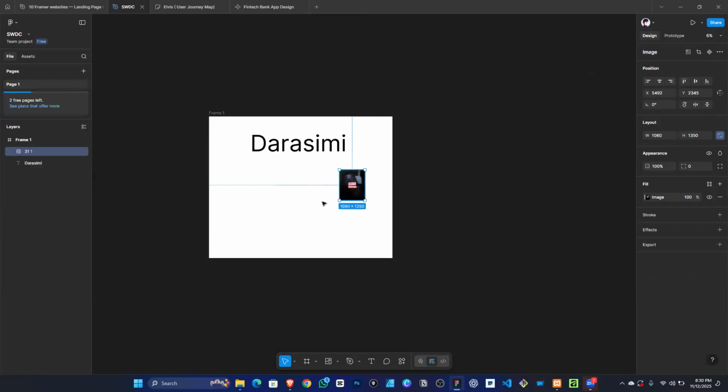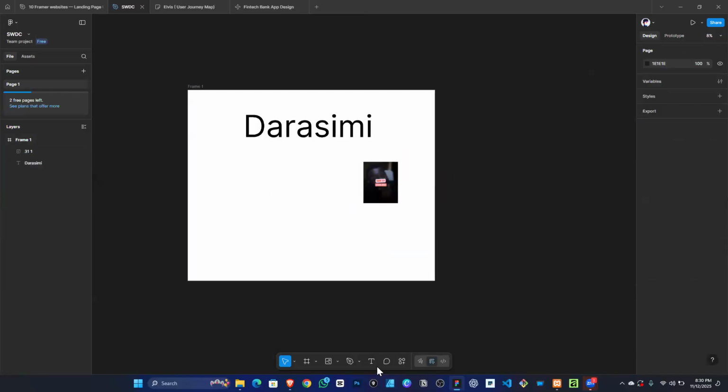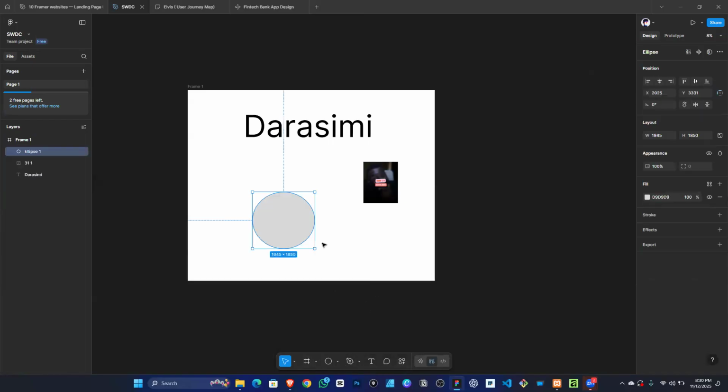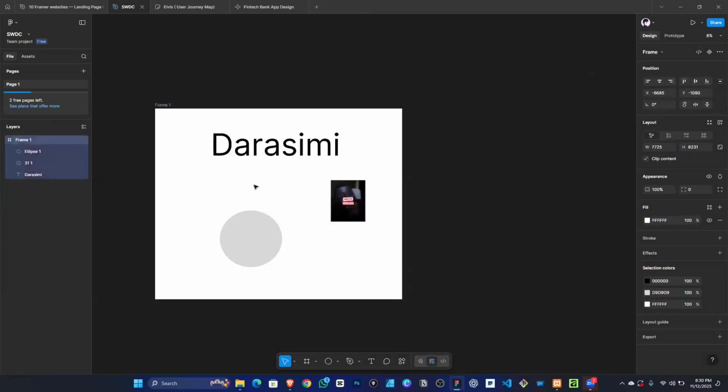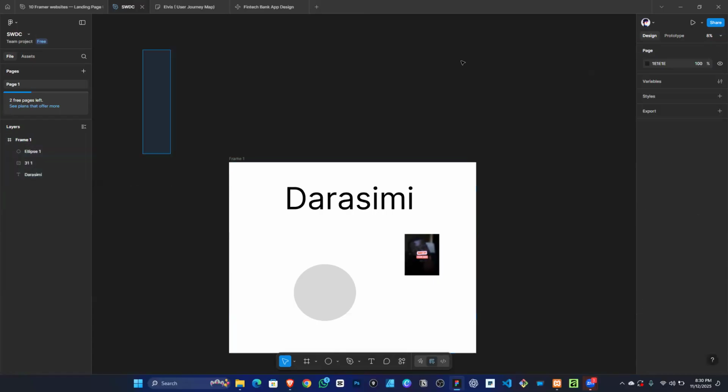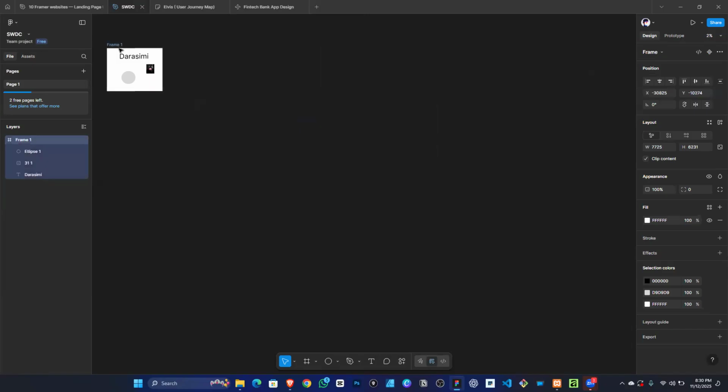Can have images. It can house shapes. A frame can house all of that so that it doesn't move. Now, this empty space you have here is called your artboard. This is where you can add as many frames as possible, right?